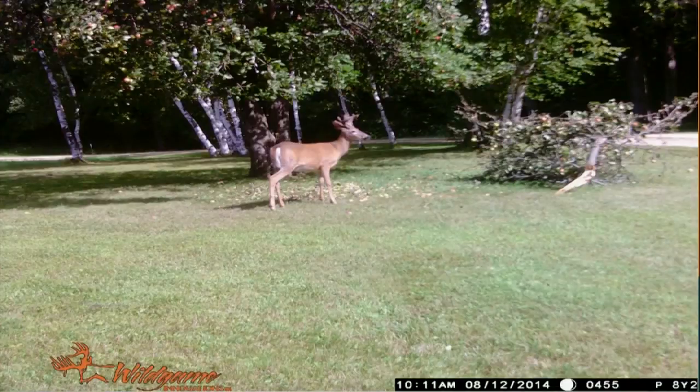This is in our front yard. We'll just move on here. You don't want to sit and look at that buck in velvet in August. That limb came out of the apple tree right behind the buck's butt. There's about 300 to 400 apples on the ground, and this summer we had multiple pictures from the trail camera down by our garden. There's as many as 6 deer out there at a time eating apples.